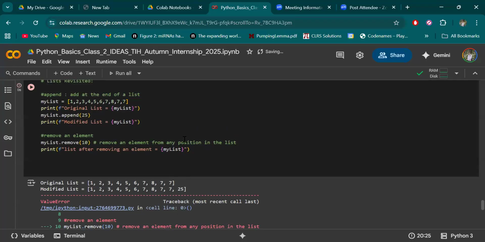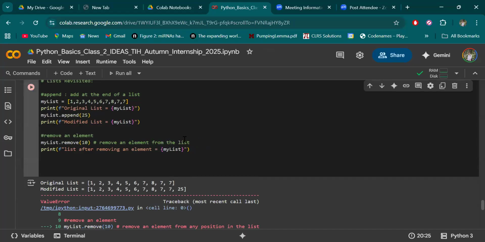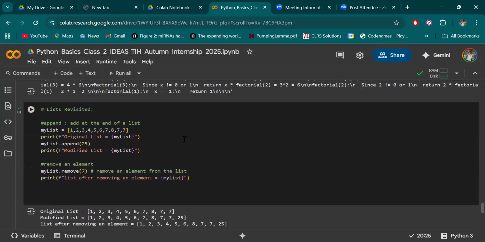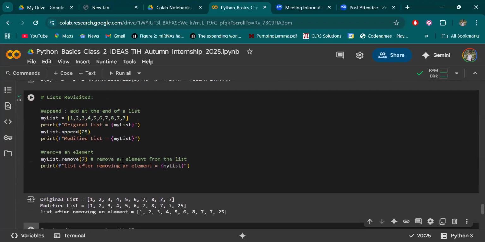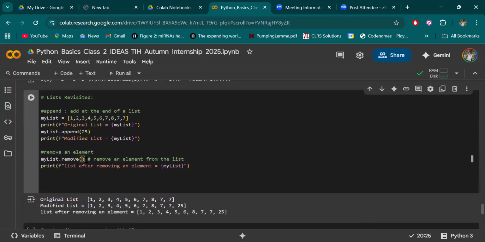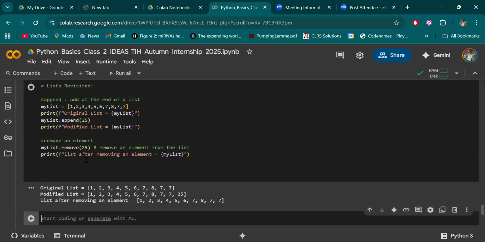So it removes an element from the list. If I write 7, it will remove only the first occurrence of 7. If I write 25, it will remove 25.